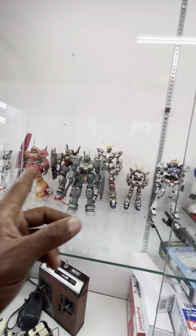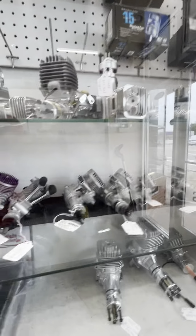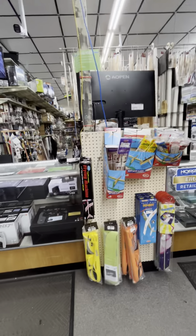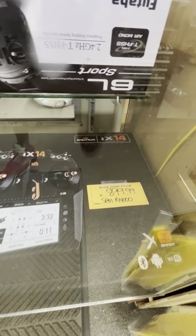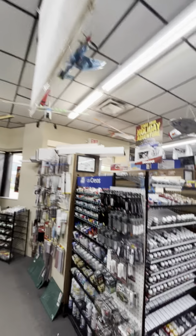Let's go right here, guys. I told you we got all of these guys here for you collectors. When you can't get these, these guys are super old. Rare and collectible motors, more puzzles, more kites, more radios, expensive radios. These radios are for helicopters, airplanes, more kites, propellers, helicopters everywhere. I don't want to miss nothing.